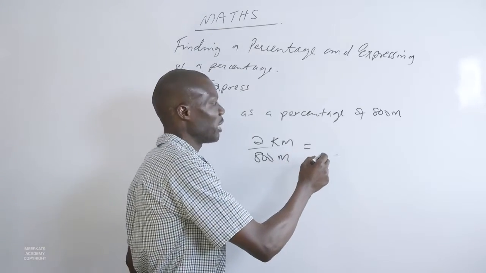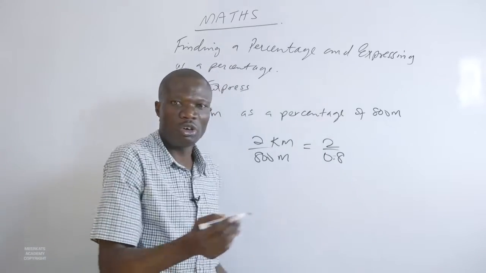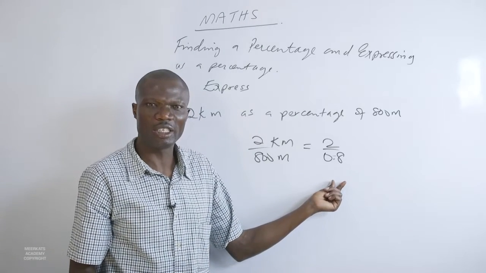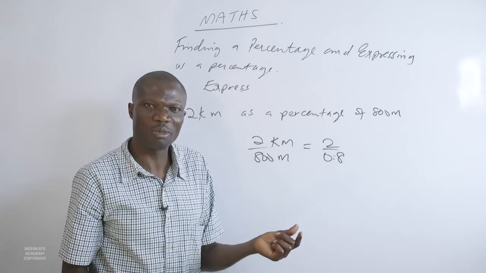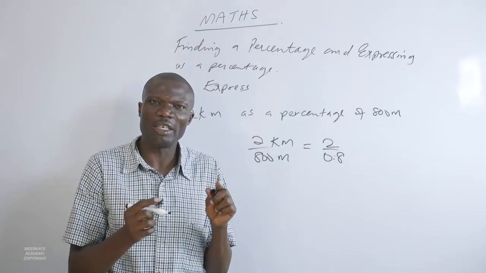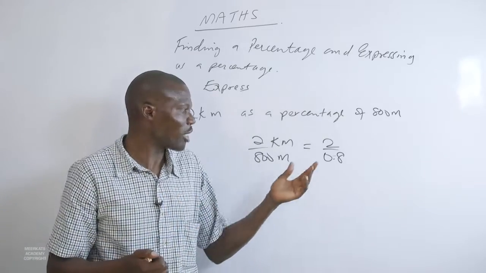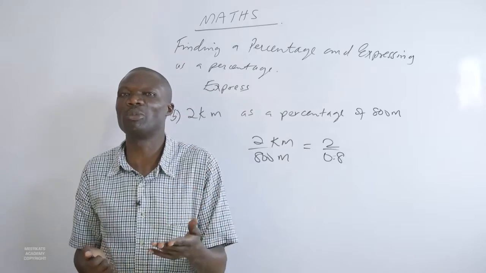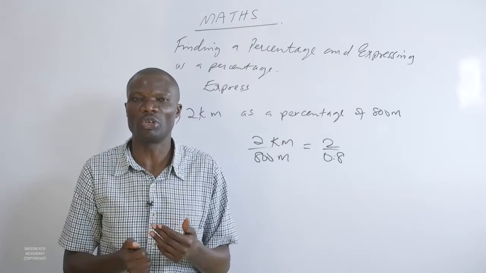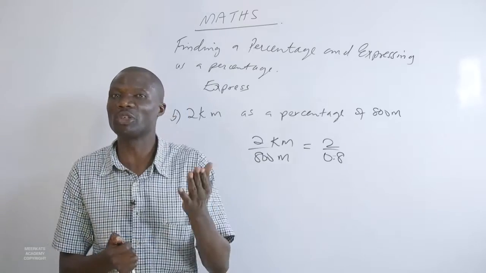You go ahead and say, okay, it is 2 kilometers over 0.8. We know how to convert. And if you are converting, 0.8 is equivalent to what? 0.8 kilometers is equivalent to 800 meters. But now, the denominator is a fraction. While we were studying fractions, we said we cannot have the denominator as a fraction. We should be able to remove that fraction, that decimal of the denominator. So this one we can work out from this method, but it will look a bit long.